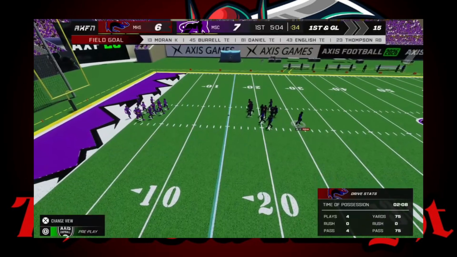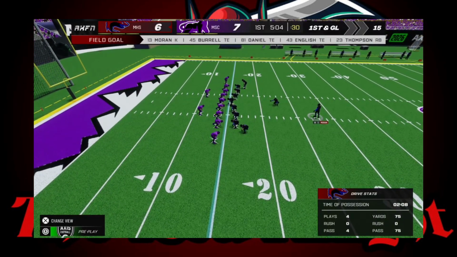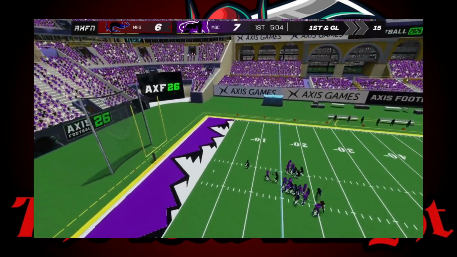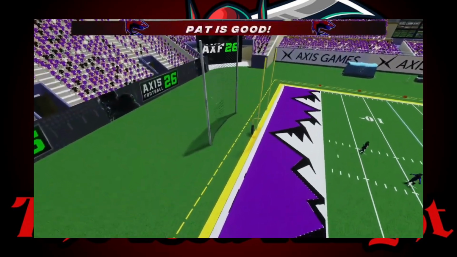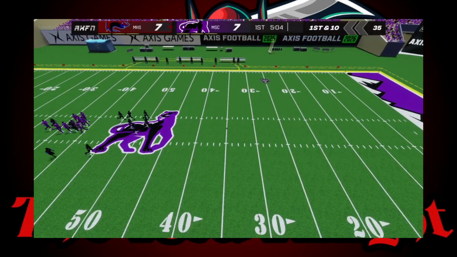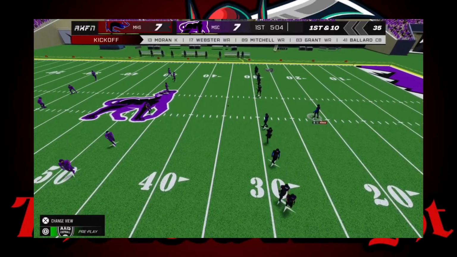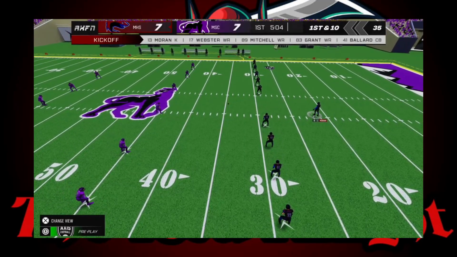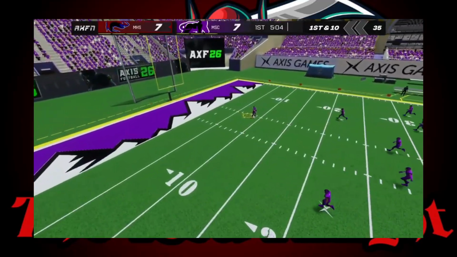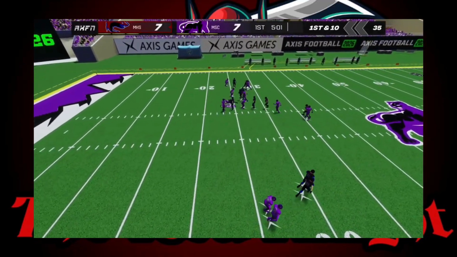The offense sets up for the point after. Warren kicks it away. And it's good! The kicking team set up to boot it away. Warren kicks it away. He's tackled.